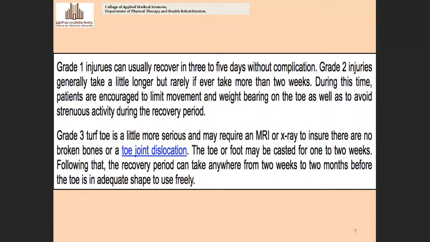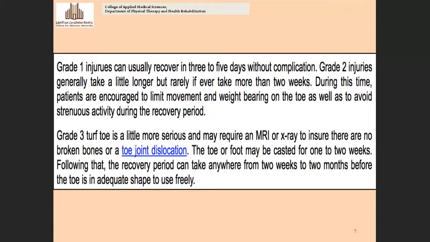The X-ray will be helpful to identify problems in the bone, especially minor fractures, and the MRI will be helpful to identify soft tissue problems. So go for these investigative procedures, make the diagnosis properly, and then go ahead with the proper treatment. Generally, surgery is the ideal treatment for grade 3.